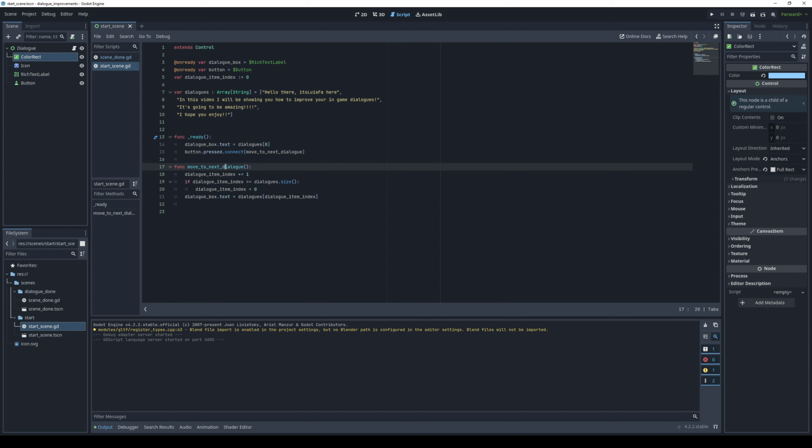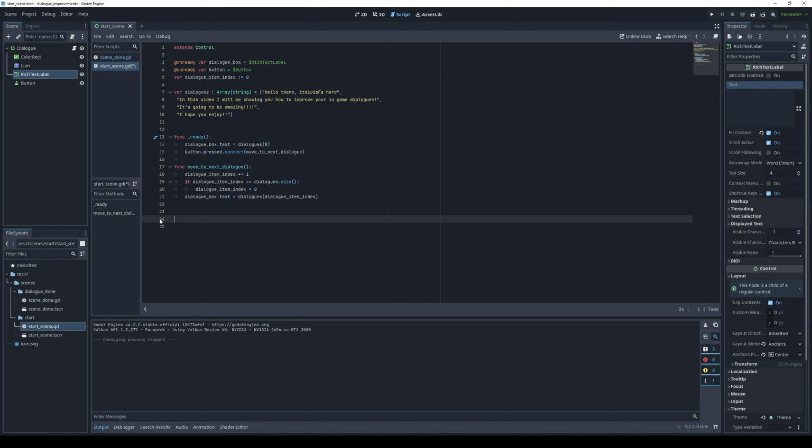We will be using an object called Tween. If you haven't heard about tweens before, don't worry, we will cover them in a future video. But for now, you can think of them as objects that allow us to change properties of other objects. They can do much more than that. But for now, let's keep the concept simple.